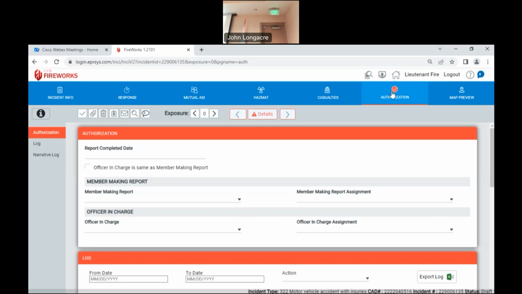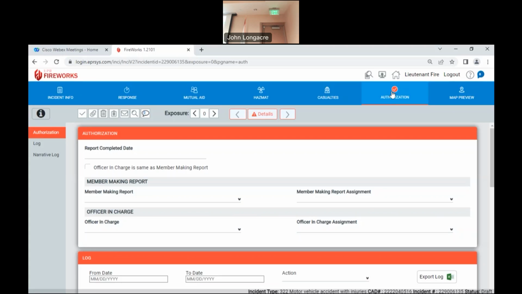By default, when you click complete and we save that incident report, we're putting your name in as the member making report automatically. If you are the member making report and the officer in charge of that incident, when you go to the authorization tab, all you need to do is check the officer in charge is same as member making incident, and you're done.